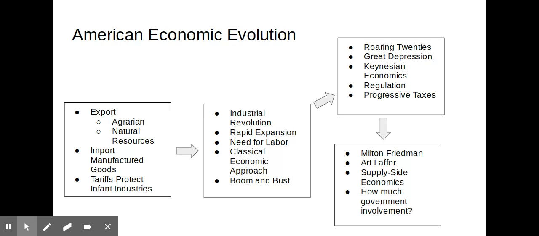How much should the government be involved? Should it take more of the Keynesian approach, which is to have the government be more of an actor to prevent or at least modify contractions that happen? Or should they get out of the way and have a decreased sense of involvement like Art Laffer and Milton Friedman advocated in the 1970s and 1980s? Art Laffer, by the way, is still alive at this point.